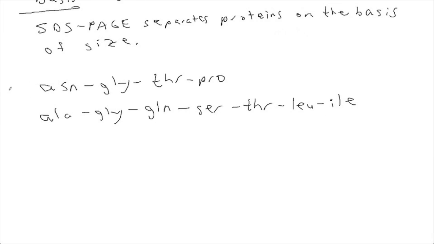So here's two peptides, A and B. Of the methods that we've discussed, what would be a good method for separating these two peptides? Gel electrophoresis. Why? Because A is much smaller than B. That's right. In particular, you might want to use SDS gel electrophoresis. That way you know that they're going to separate purely on the basis of size and not on the basis of charge or shape differences.